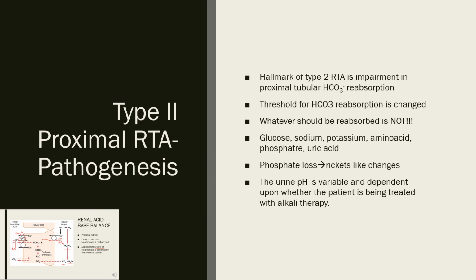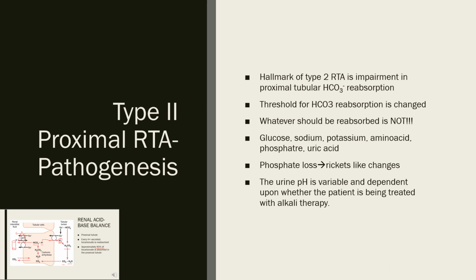Coming to RTA proper. We will discuss proximal RTA first and then go to distal RTA. I will be maintaining the terms proximal and distal so that we don't have any confusion. So in a proximal RTA, what happens? It is important for reabsorption of 90% of bicarbonate, as I told. Here that is not going to happen. Does it mean the whole of the bicarbonate is lost in urine? No, it is not so.